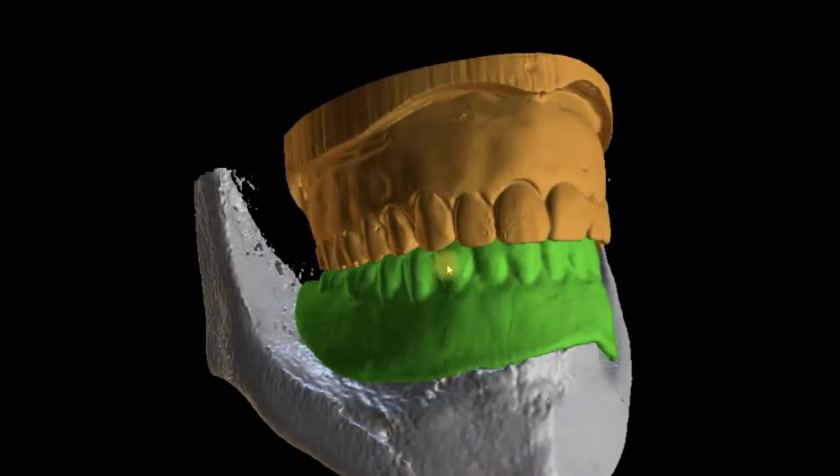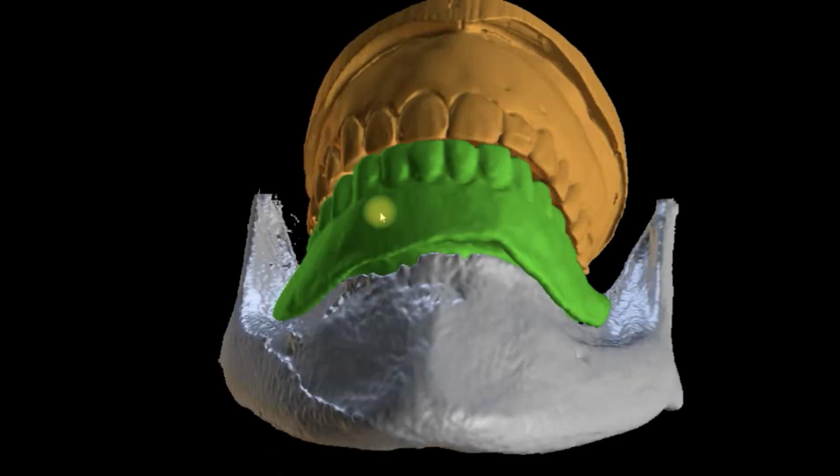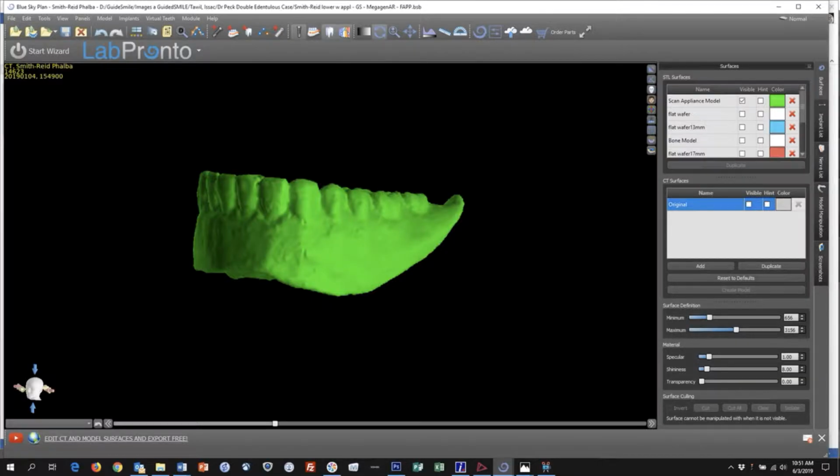Once the scan appliances or the dentures are confirmed to fit 100% and the doctor is happy with the tooth position, then a dual scan technique is performed. This is following the traditional Nobel dual scan protocol, which is scanning the appliance, or in this case appliances, seated in the mouth, fully with no rock, in occlusion. You do not want anything to separate the upper and lower arches. You want the teeth to come together. That's the first scan.